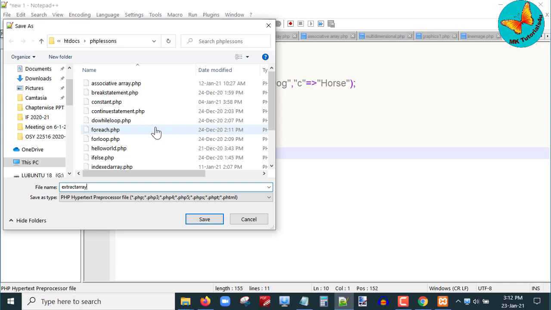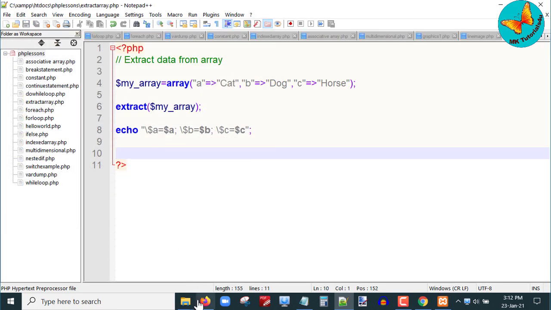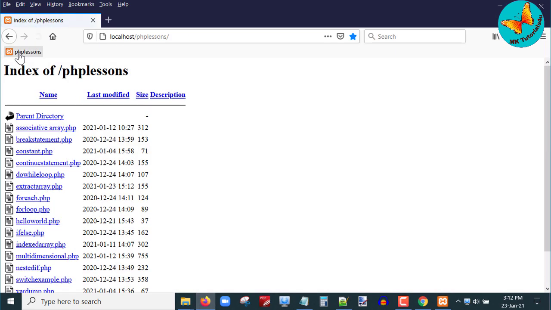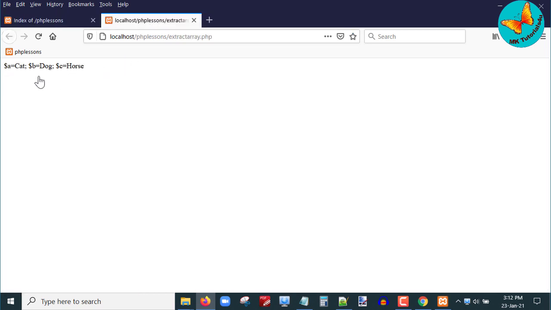Let us go to the web browser, run it and check the output. So you can see that the values of the array have been extracted successfully by using the extract function. So this is how the first function extract works.